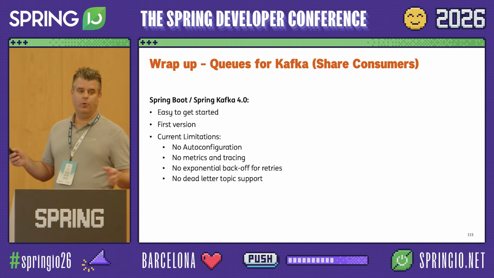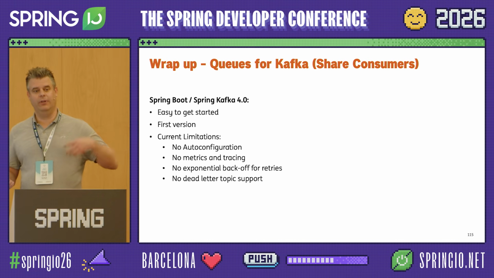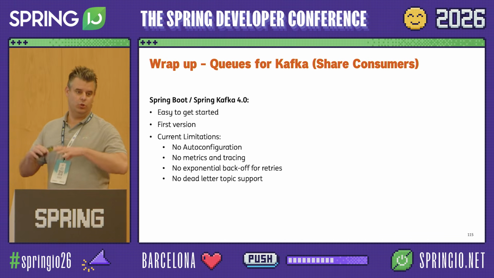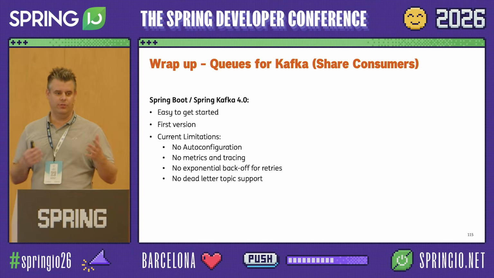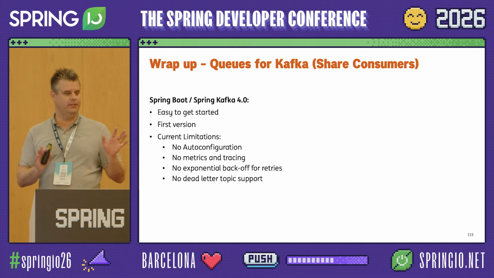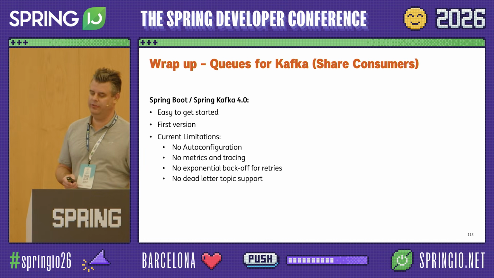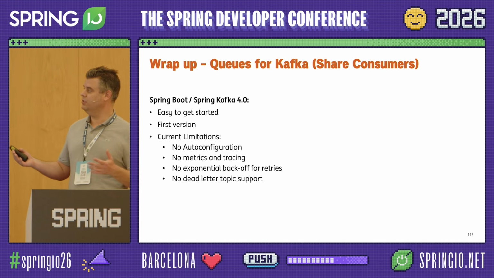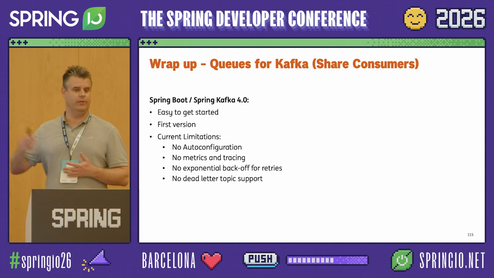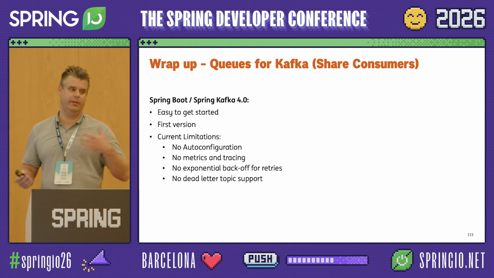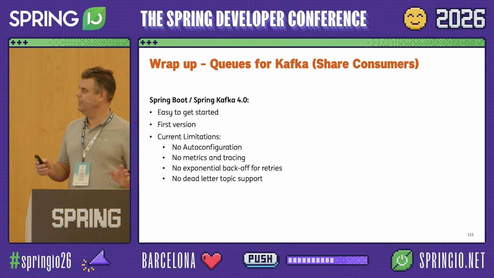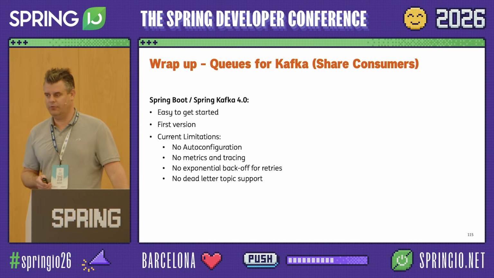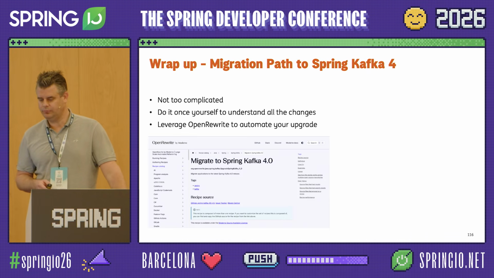Also be aware there is no way to set an exponential backoff. So if you release a message, it will be immediately consumed by another consumer in the share group. So there is no way to say, okay, hold on for maybe 10 seconds. Those features are not there yet. And after 5 times, a message is basically gone. And there is also no dead letter topic support to write that message into a dead letter topic, so you can inspect this later. So it's really an early version, but it's nice to play around with it and see if it makes sense for your Kafka use cases.